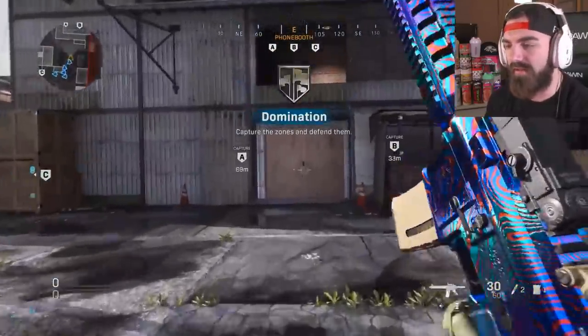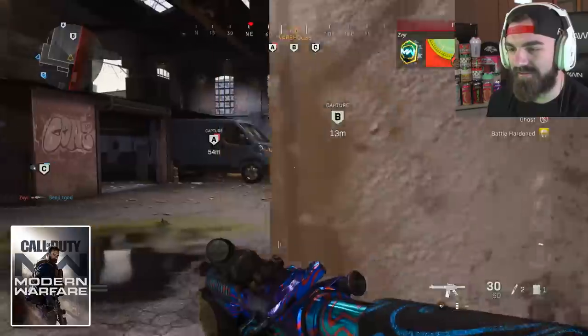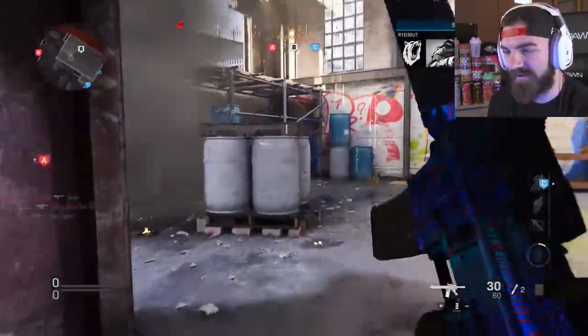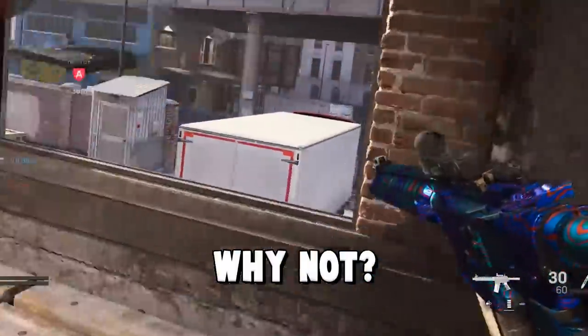All right. And then the final camo in Call of Duty Modern Warfare is the Damascus camo. And honestly, this is one of my favorites. I'll be real with you guys. It is definitely one of my favorites. We're using the M4A1 because, you know, why not?